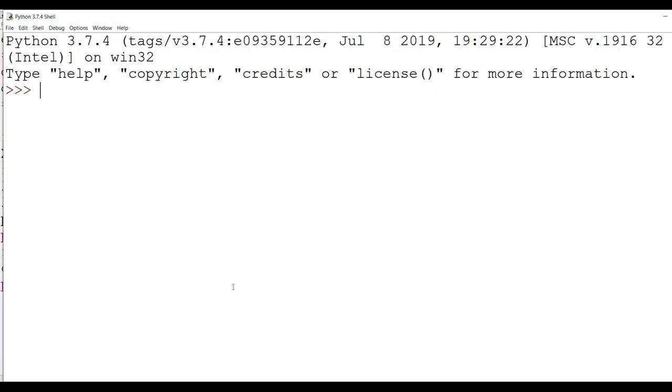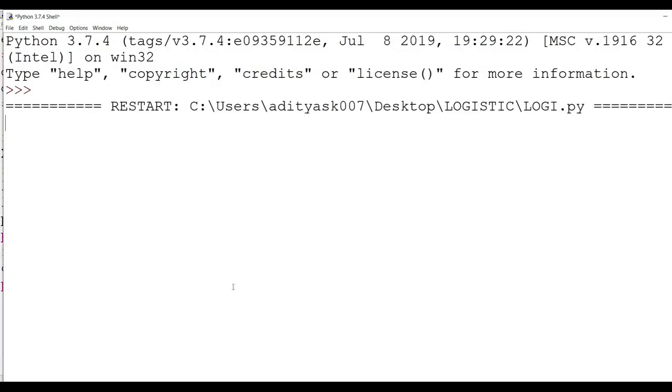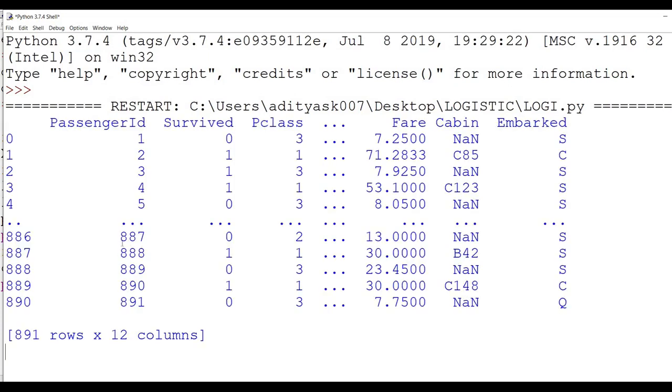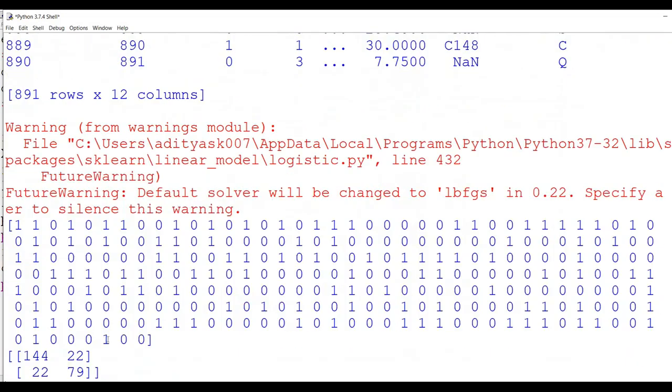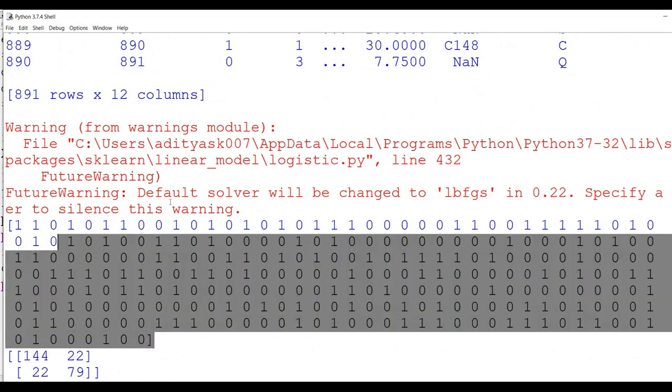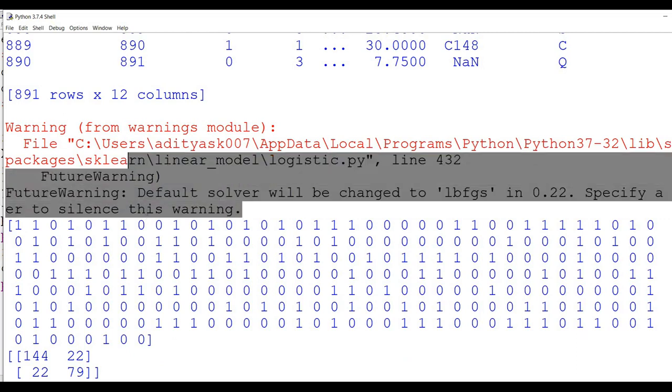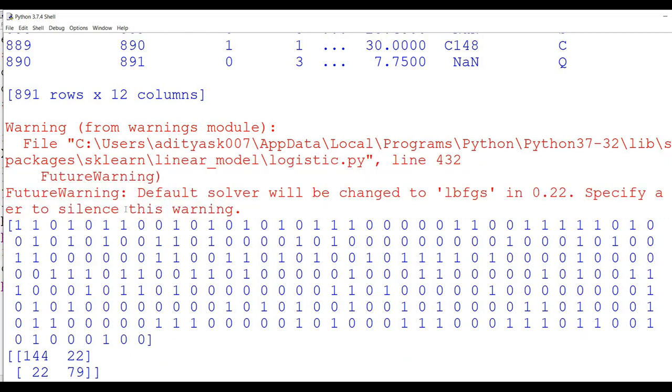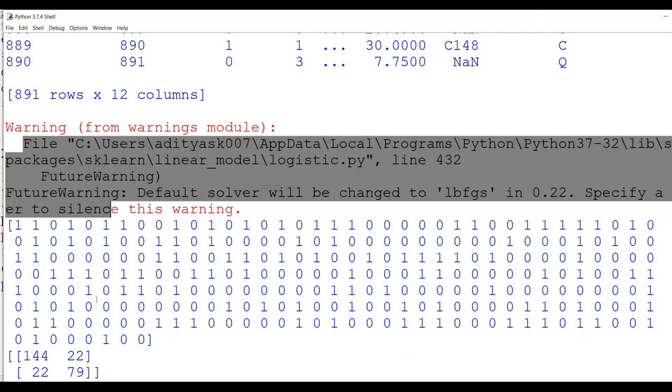Now we will print out the confusion matrix and see how well it has got trained, and we will even see the values, that is our y predict. So this is the prediction it did. Ignore the warning. That is for the version. This is the version warning you would get.